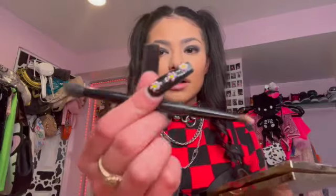barrier. And the brush I use for my nose contour is the Anastasia palette ones. I think it does a very good job on contouring my nose. So I'm gonna just take the same colors that I went in with my bronzer and contour my nose. And I just go down the bones. You know when you look at your nose and you have the two prominent bones right here? I just go down that.